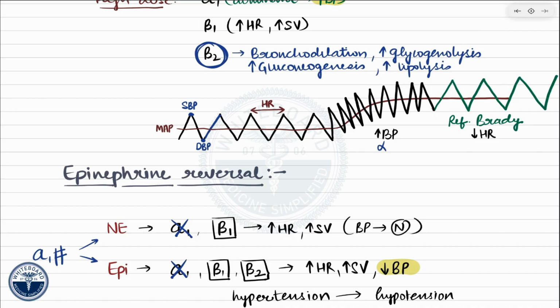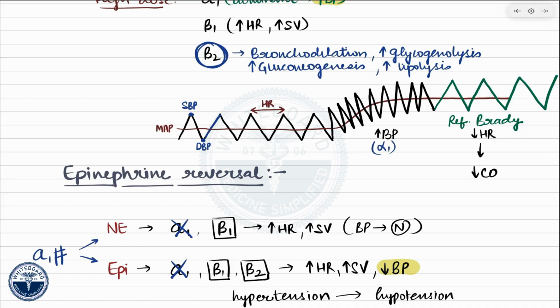It suggests that the alpha-1 mediated vasoconstrictor effect has become dominant. The marked vasoconstriction is driving the blood pressure upward, and the resulting hypertension is activating the baroreceptor reflex, producing reflex bradycardia. Now think about why that could be a problem. Excessive vasoconstriction may reduce blood flow to tissues that are already struggling with poor perfusion. At the same time, reflex bradycardia can reduce cardiac output, which is the last thing we want in a patient whose circulation is already compromised. This is where the concept of epinephrine reversal becomes clinically relevant.